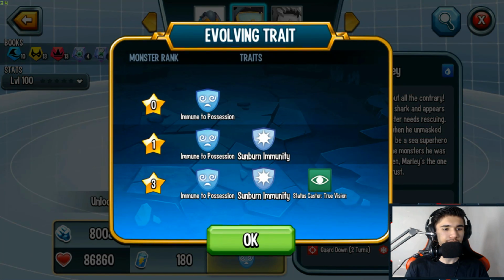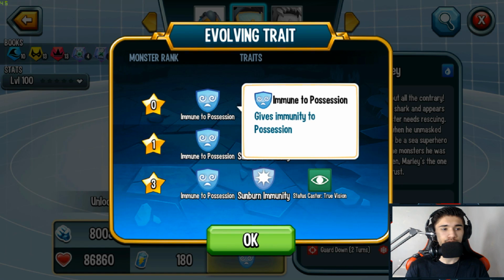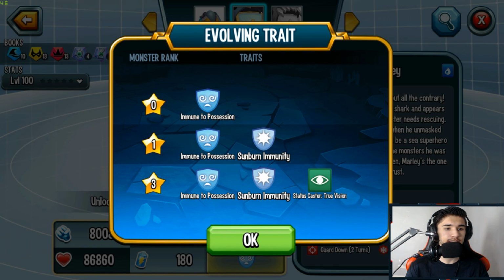Now let's go ahead and take a look at the traits. You have immune to possession at rank 0, so right away you have access to possession, which is actually good against monsters like Sensei Panikin, because Sensei Panikin has an AoE possession, but he is not immune to what's called stun, so it kind of sucks. He will get hit with the stun though.